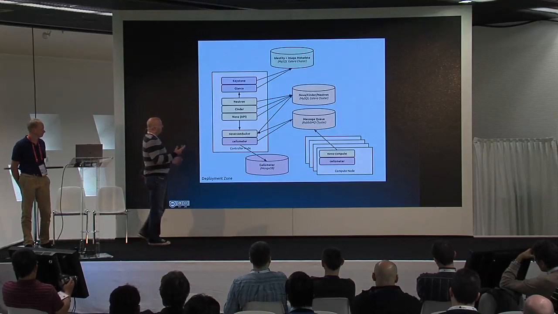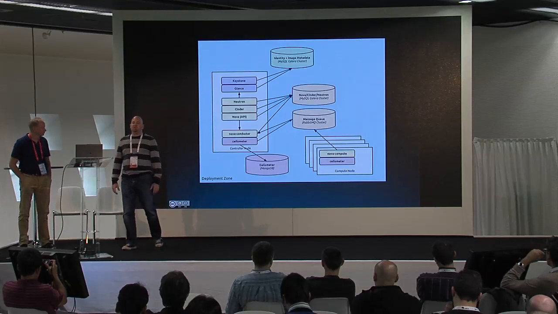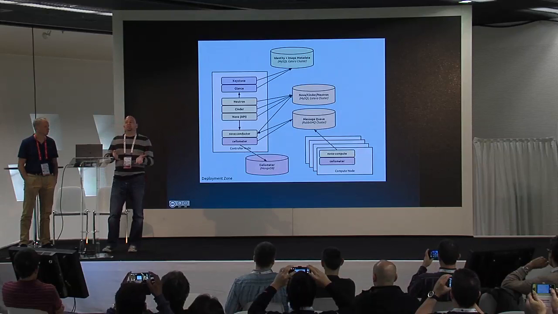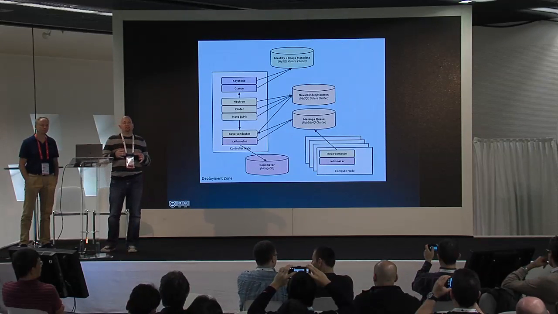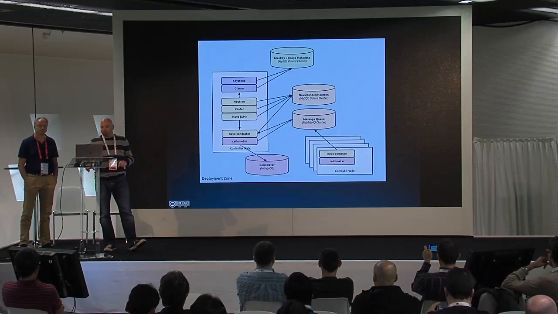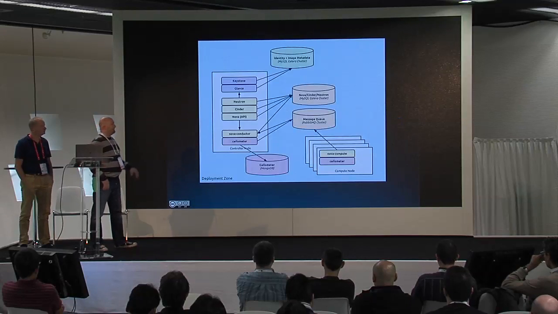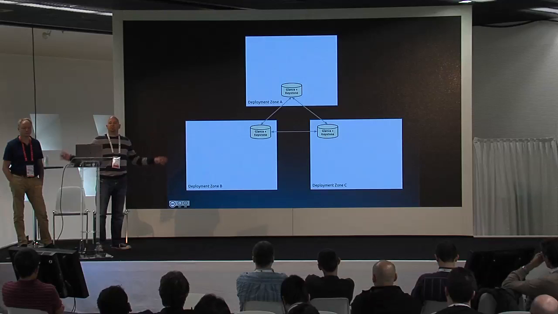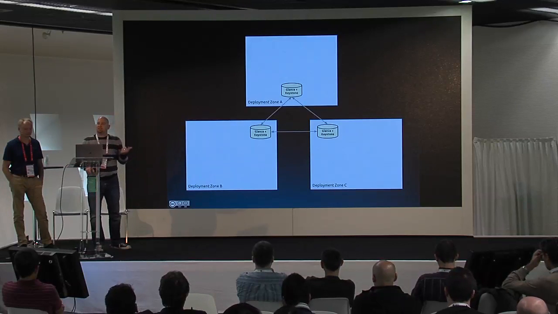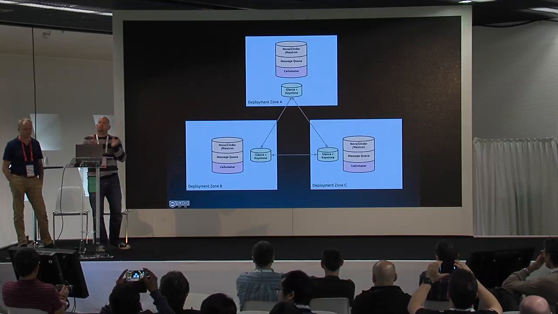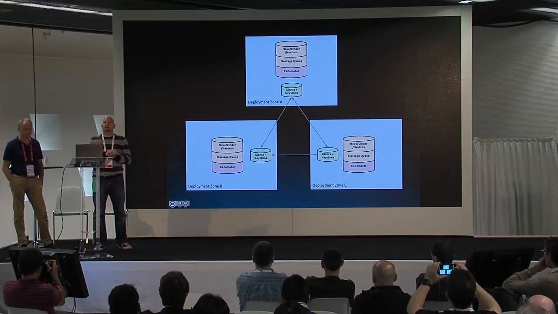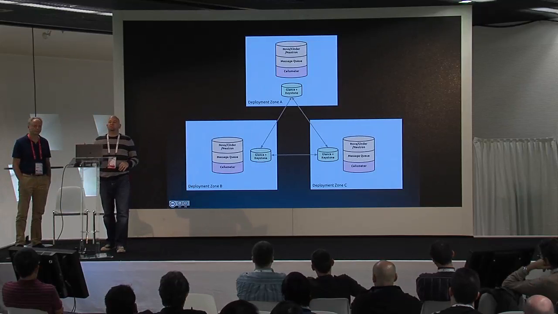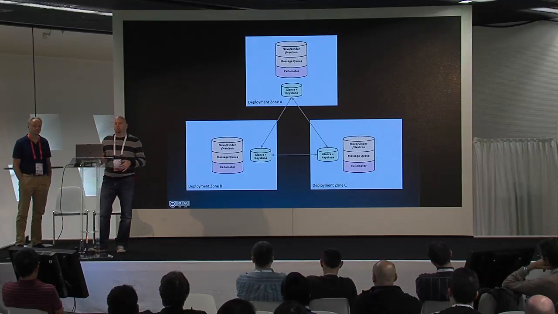So what does it look like? Final thing, Ceilometer, we put that into a separate MongoDB store. And this architecture is essentially marrying similar types of data to specific database clusters and servers that make sense for that type of data and that data's write and read pattern. So this is one zone. The top is the globally distributed. And then you just create more deployment zones. You're going to replicate over the WAN the Glance and Keystone stuff. And within each of the zones, you'll have your local Neutron, Nova, and Cinder Galera clusters. So you have basically a global cluster and then a Galera cluster for the Neutron, Nova, and Cinder stuff within each availability zone, because that's where the failure mode is.